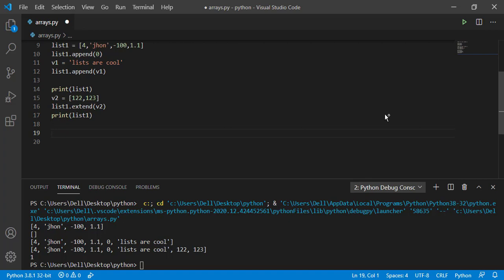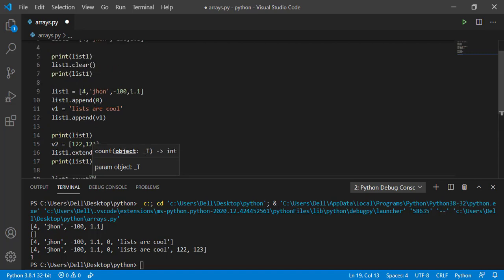Now let's see another function for the lists, which is count: list1.count. It counts how many times an object is repeated.